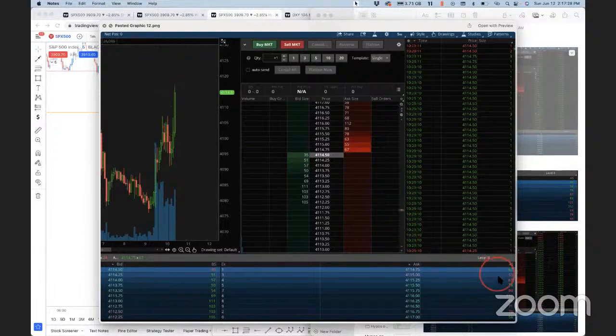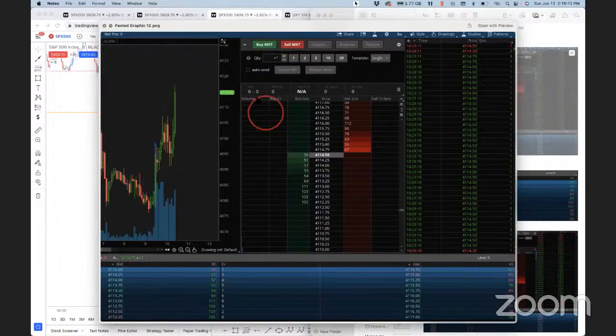On the ask side, look at the correlation of the ask versus the bid. The ask is very thin compared to the bid. We got 40,000 over here, probably more than that, but we're just looking at this stack right here. There's 40,000 on this stack, and the closest thing we got is this 10,000. This bid just ate up the ask. Just ate it up, right? So it's probably going to push up. And as you can see on this particular candle, there's an imbalance being created right there.